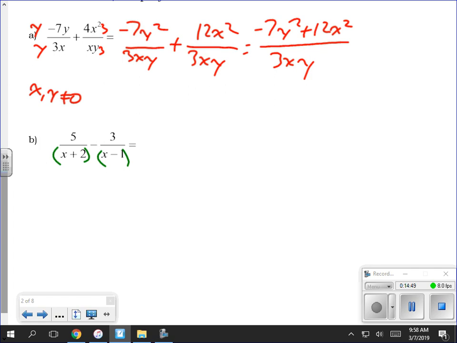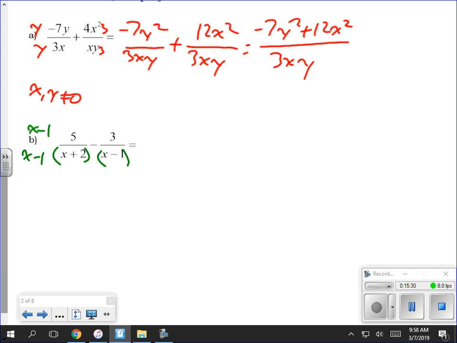So what is in the second denominator that's not in the first denominator? X minus 1. It has to be things that are multiplied, not things that are added or subtracted. When you're doing common denominators, it's always things that are multiplied. Just like when you reduce, it has to be things that are multiplied, nothing added or subtracted. This is a factor, this is a factor. Putting parentheses around them hopefully helps you see that it's a factor. What factors are not shared? I have an x minus 1 here. I do not have an x minus 1 here. So I have to multiply this one by x minus 1 over x minus 1.